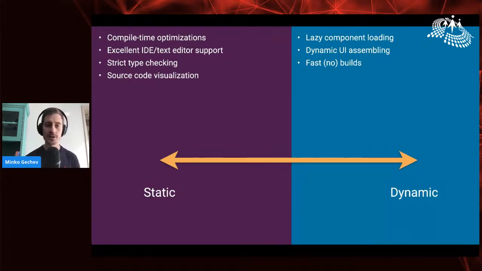For example, compile time optimizations is something that static systems can provide. You might have noticed this in Angular. We have these static HTML templates, which are in fact translated to JavaScript. And they're translatable to JavaScript because they're static and the compiler understands them ahead of time without having to execute the source code in the browser. So we can statically analyze the templates and very efficiently translate them to JavaScript instructions and make them really fast for execution. Angular, in fact, has been innovating a lot in this space in the past.